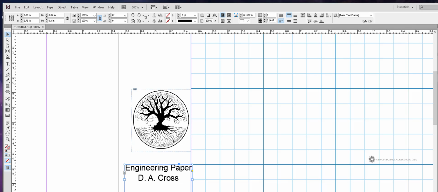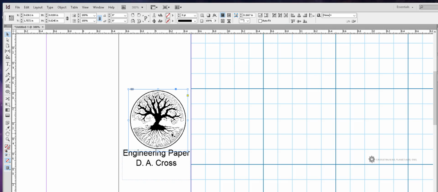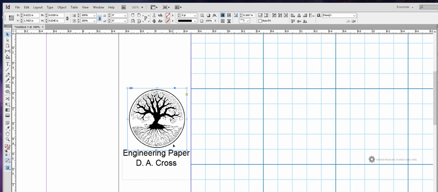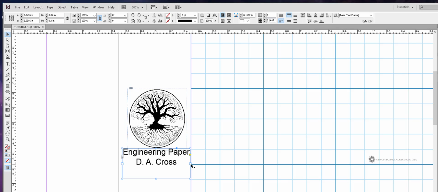I have a text box. I can drag it up here and use my arrow keys on my keyboard to line it up any way that I want. So I might scoot this over a little bit more. So I'm just basically trying to line it up between the two boxes. So that looks pretty good to me. Might try to get this bottom edge to line up here.